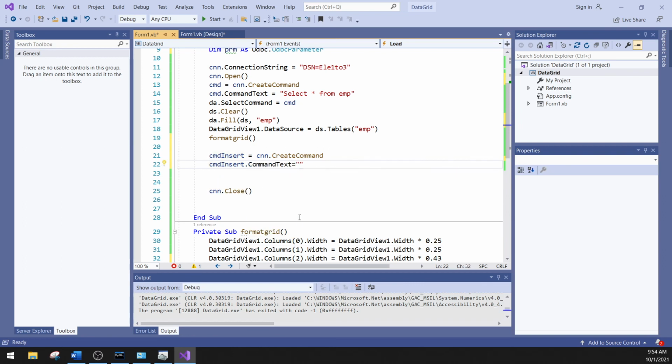Okay, for our insert, we'll need to have the query for the insert. So insert, remember, our employee number is an auto increment, remember.